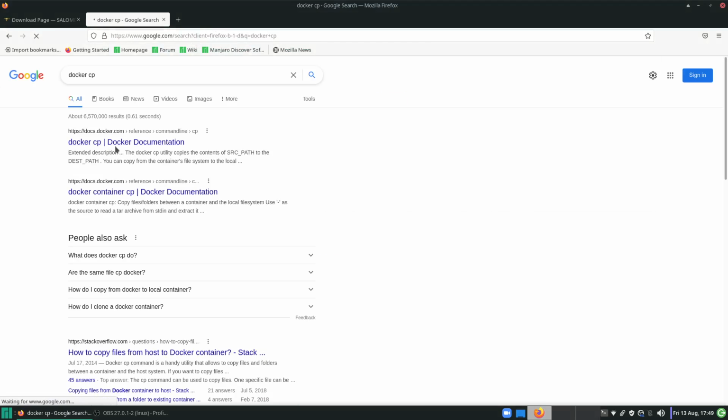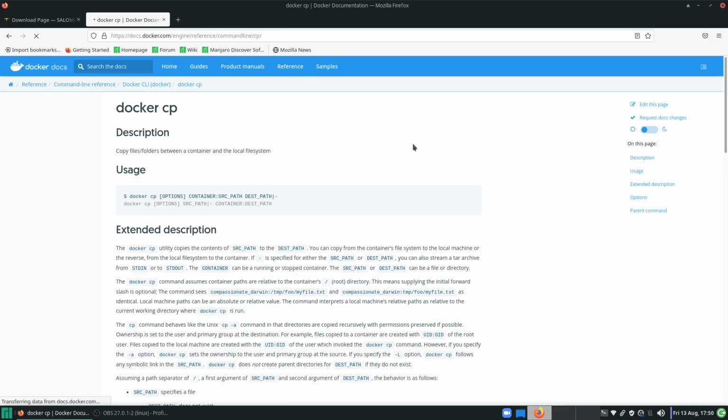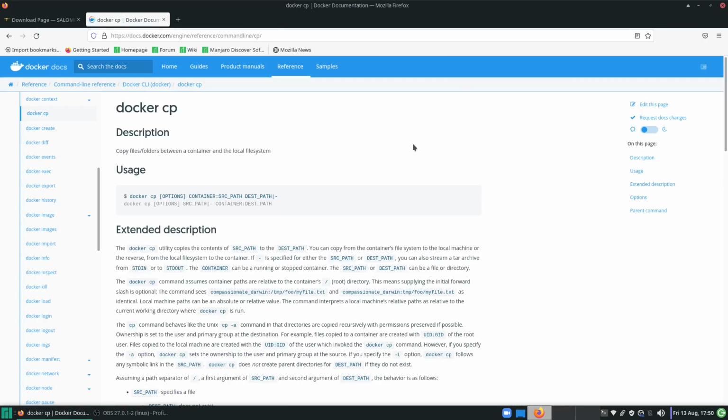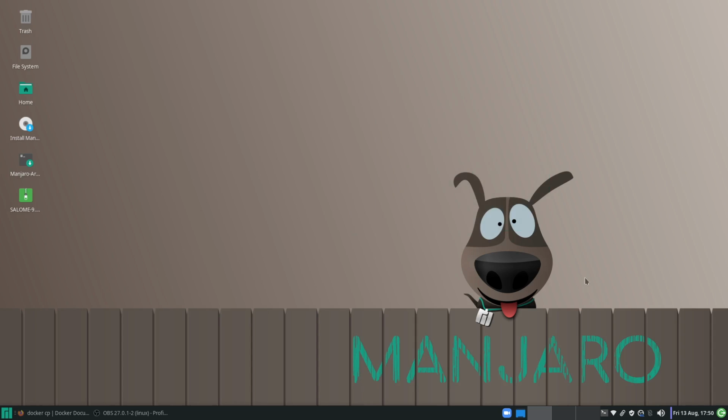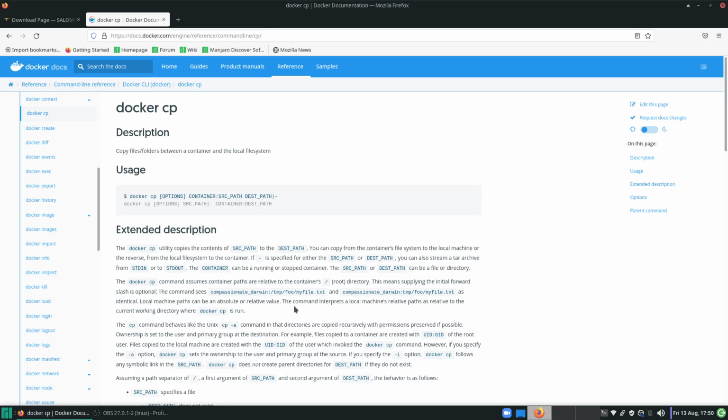Let's pause the video. Docker copy moves files in and out between the host system, which is this Manjaro desktop I'm running here, and Docker. This is the simplest way to move files in and out.